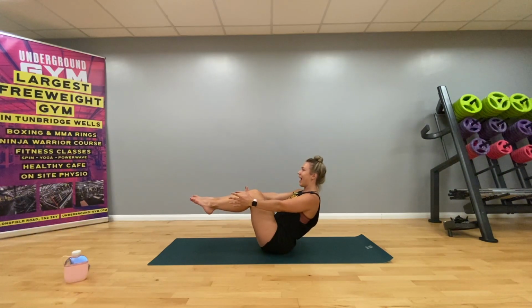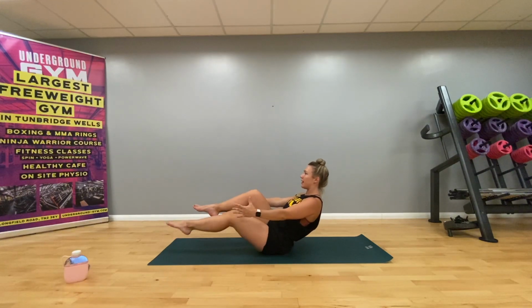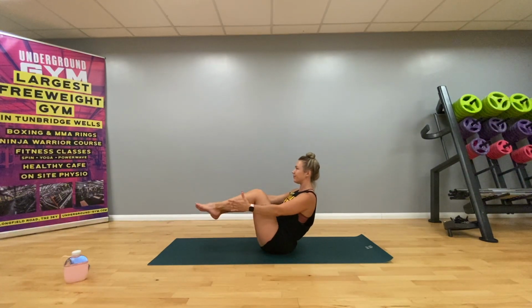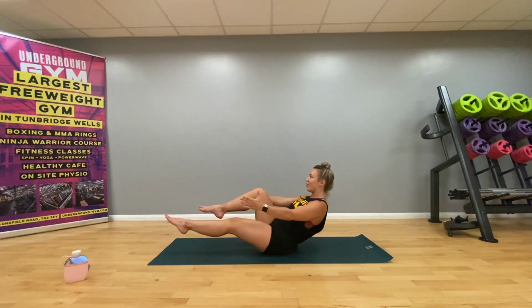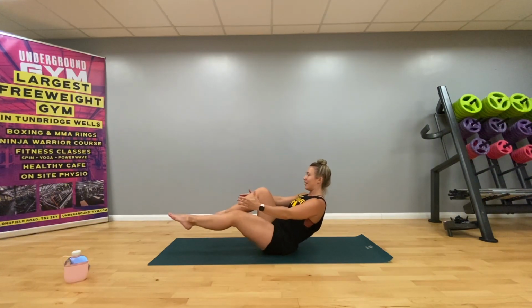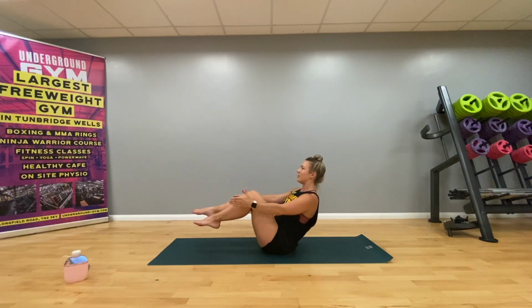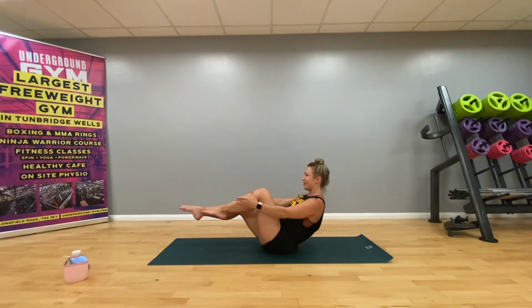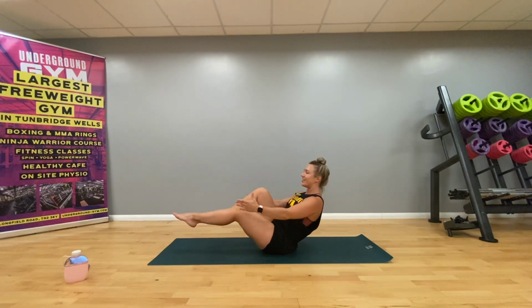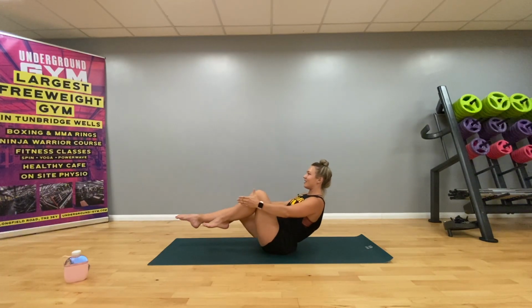Knees at 90 degrees. And we're going to lower the left leg, hover it above the ground and come back up. Right leg, 2, 3, 4, 5, 6, 7, 8, 9, 10, 11, 12, 13, 14, 15, keep going, 16, 17, 18, one more on each leg, 19, and 20.